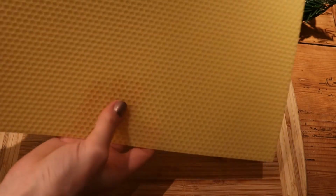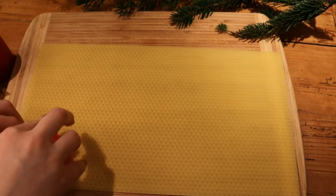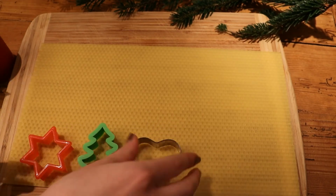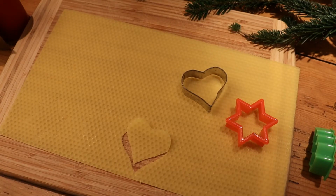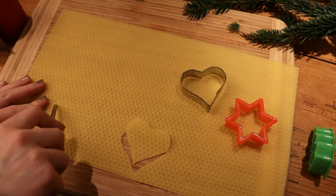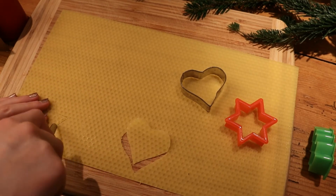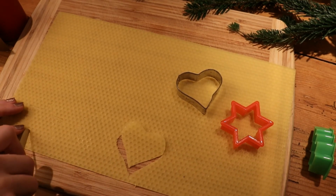So I left this beeswax plate under the heating so that it becomes flexible and soft. And then I used the cookie cutters and just put them onto the beeswax plate. It will probably not work right away, so what you can do next is just to cut what you already made out with a knife. So it will make it easier. So you have the form and then you just cut the rest out because it's really sticky.